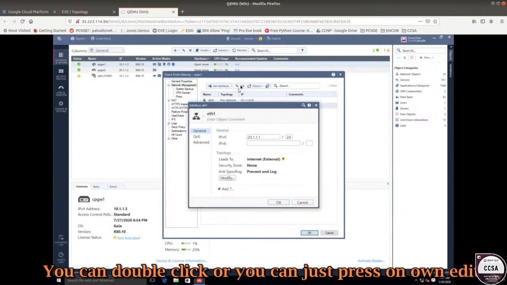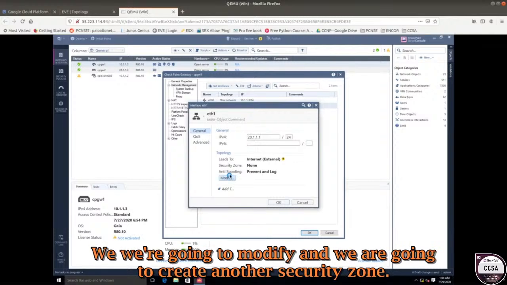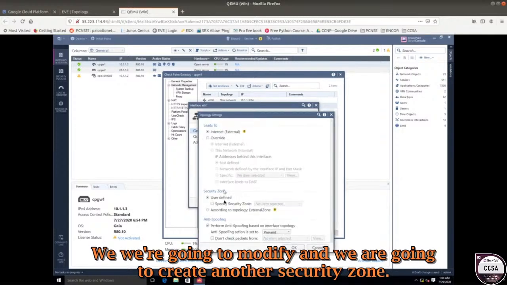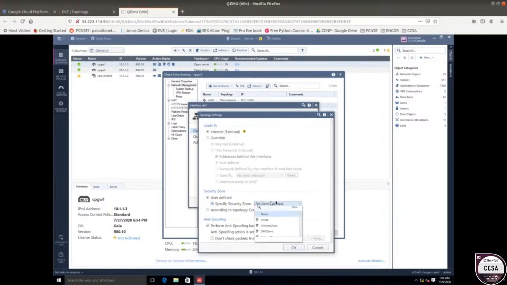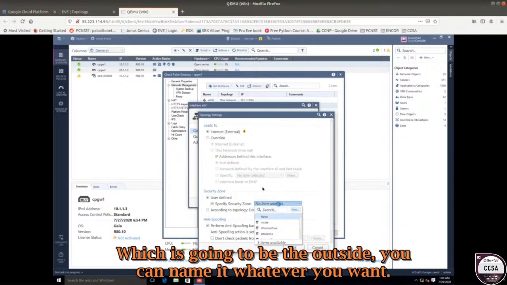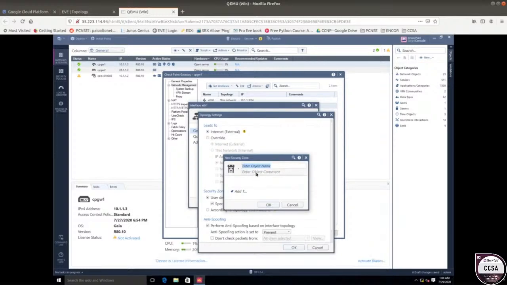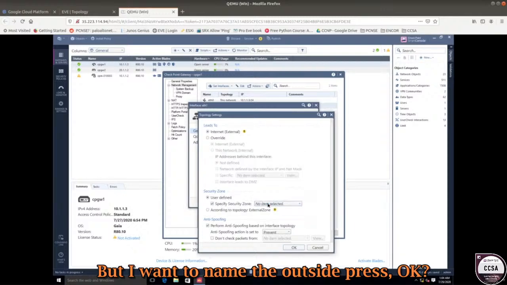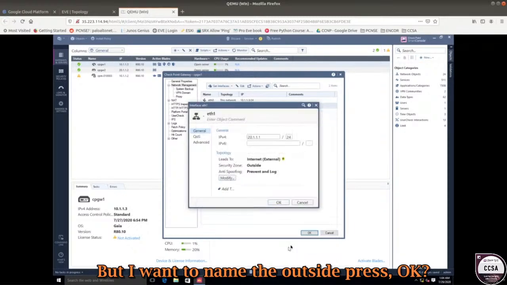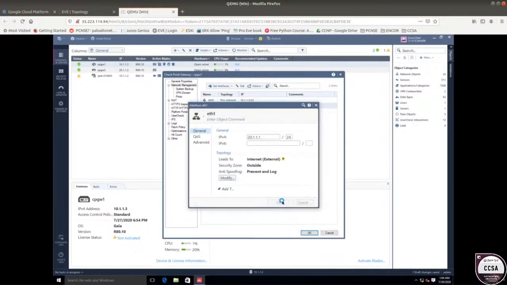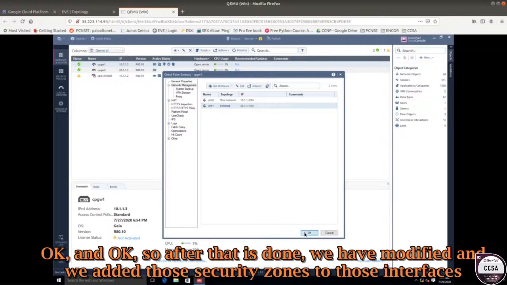Now we want to go to Ethernet 1. You can either double click or press edit. We are going to modify it, and we are going to create another security zone, which is going to be the outside. You can name it whatever you want, but I want to name it the outside. Press OK, OK and OK.